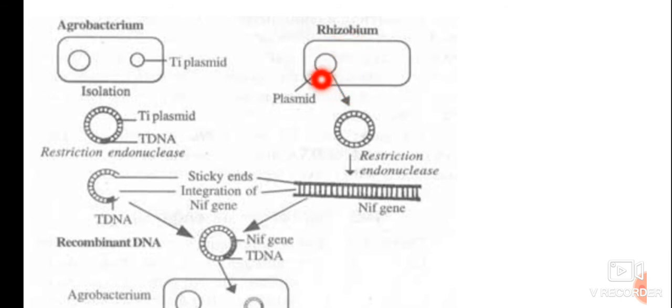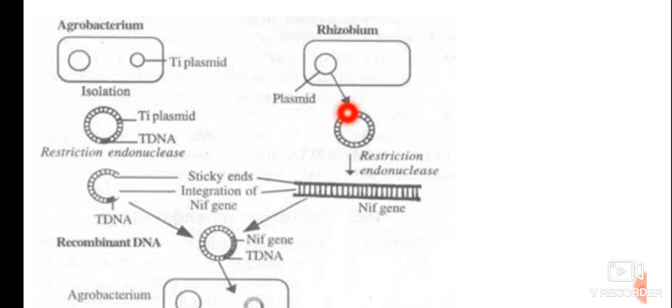So this has the plasmid, and in that there are NIF genes. So first we have to isolate the NIF gene from the bacterium Rhizobium or any nitrogen fixing bacterium. Isolation of NIF gene. NIF genes are present in the nitrogen fixing bacterium Rhizobium here. The bacterial cell is opened by the enzyme lysozyme. There is an enzyme which is used to break open the bacterial cell. That enzyme is lysozyme. By treating this Rhizobium with the lysozyme enzyme, the cell wall is burst open.